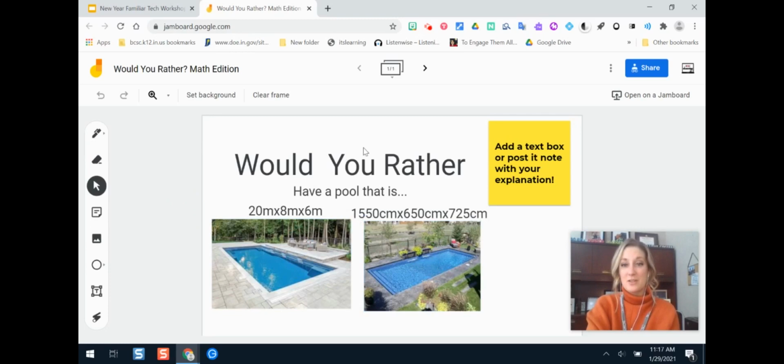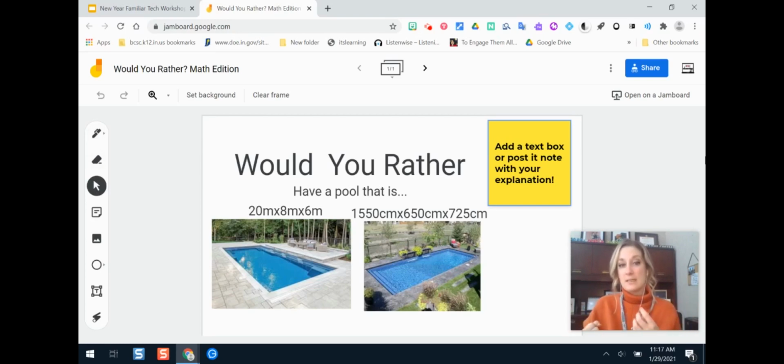So in this one, the students are doing the math calculation here to figure out which one is the better pool. And then they would explain their thinking here by typing it out. Maybe they draw out an explanation of their calculations. They could use a little pencil button here and draw out their calculation as they need to and add additional frames and slides as they might. So technically you could do this on Google Slides if you wanted to. Honestly, any of these examples I show you could be Jamboard or Google Slides.